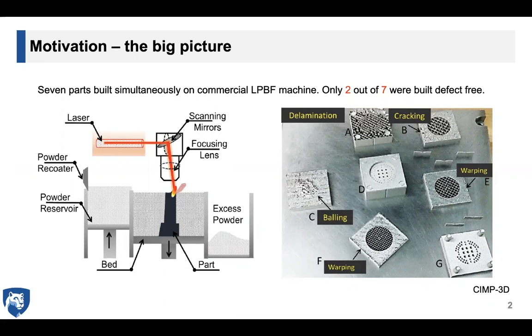However, a higher level of design complexity tends to degrade the quality of final builds and lower the repeatability of the process. As you can see in the picture on the right side, in our experiment at Sim3D, we built identical parts 7 times with the same machine condition. But looking at the outcome, only 2 out of 7 of them were defect-free. So after we saw those results, we started to ask, what are the factors that are causing those defects?